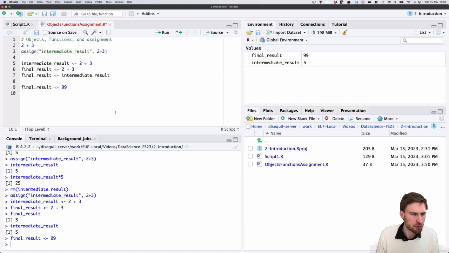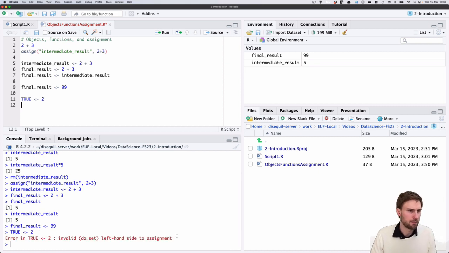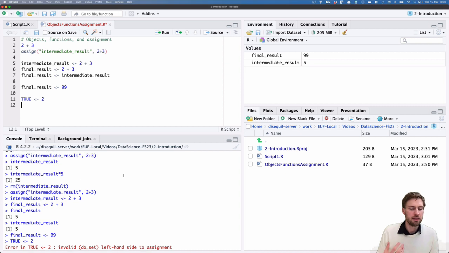So there are a number of rules for names. For instance, a couple of words are forbidden. For example, you can't use the name TRUE. If we try to assign the name TRUE to an object, we will get an error. That is just forbidden because TRUE is important for a couple of other aspects. There are obviously some other rules for names that are forbidden, but that's actually most straightforward just to read up in the course tutorials. The only recommendation I can give you: use names that are somehow self-explanatory.